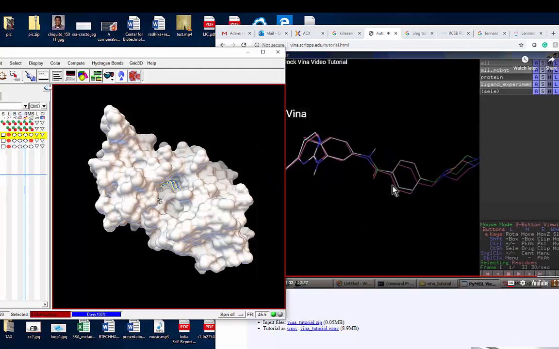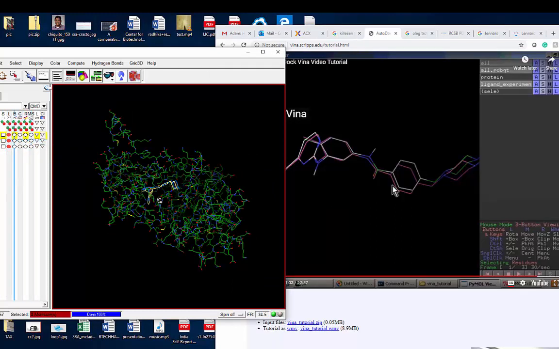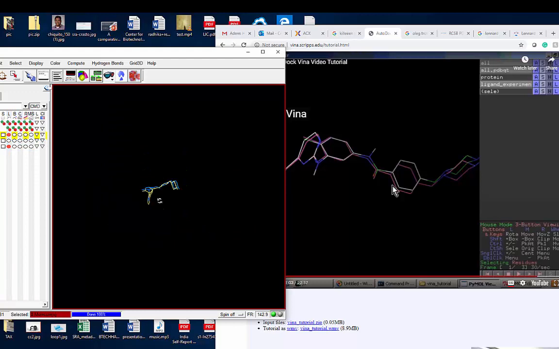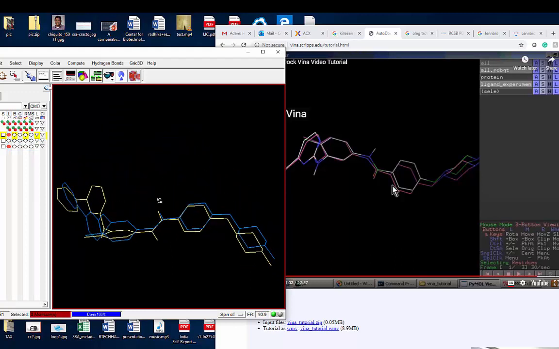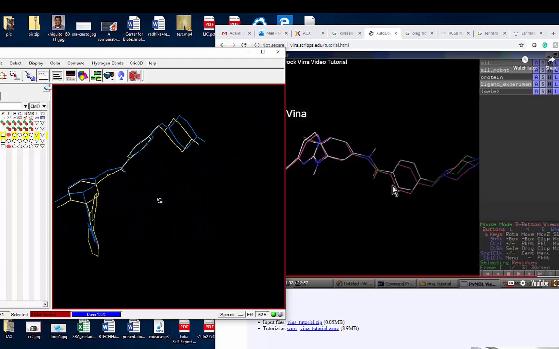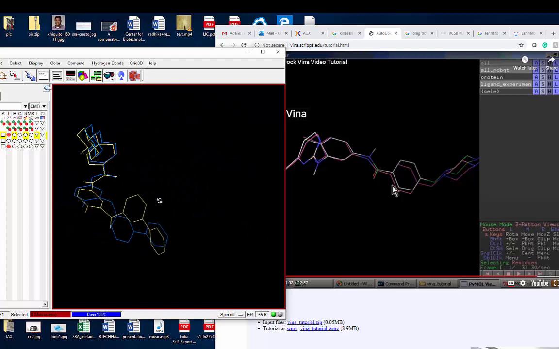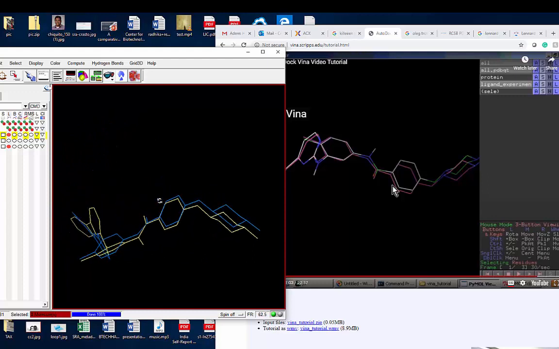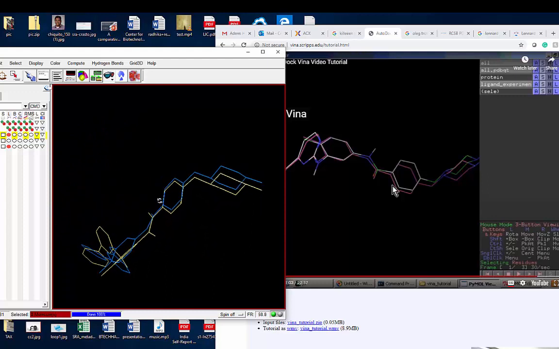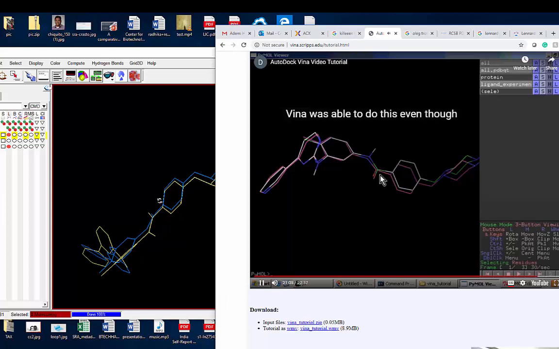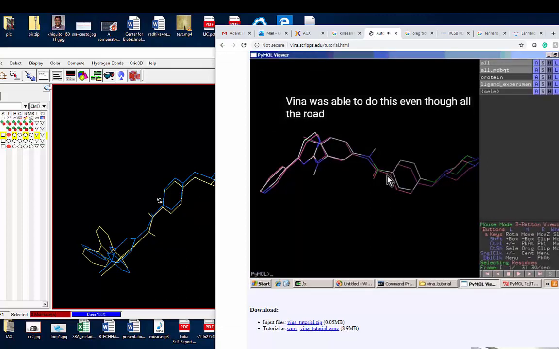Okay, let's try that. Let's go into that and abstract out the protein. This way we'll be able to tell how quite close it is, right? There's some few rotation issues, etc. But you see, it's actually pretty close. So computationally, Vina was able to do a good job, even though all the rotatable bond torsion angles and the orientation of the ligand, as well as its position, were randomized.